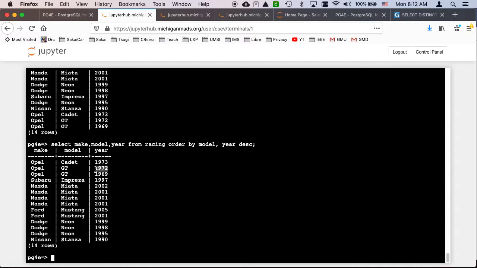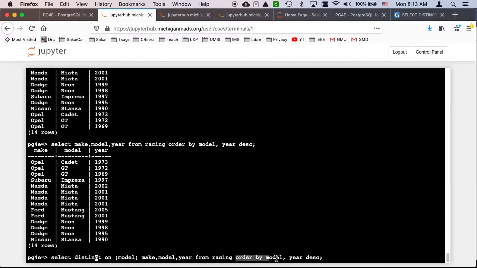I've done an ORDER BY, so I'm going to get the first one. So if I add to this and say SELECT DISTINCT ON (model), it's going to go through these rows.